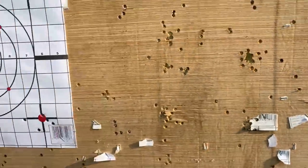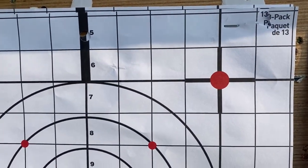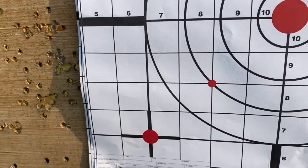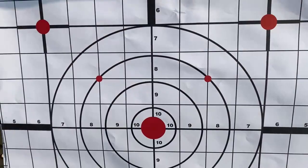But I put up one more target. I'm probably gonna see how good the groups on the CCI do. I might try the mini mags and then try the 38 grain and the 40 grain. And then I'm about done.